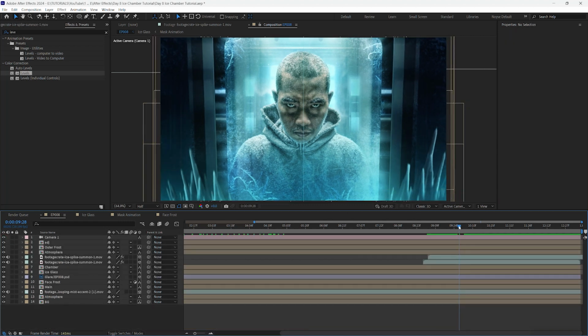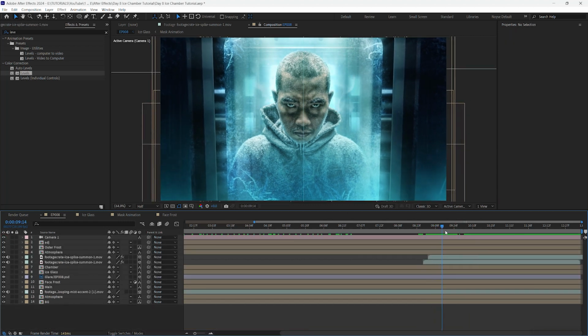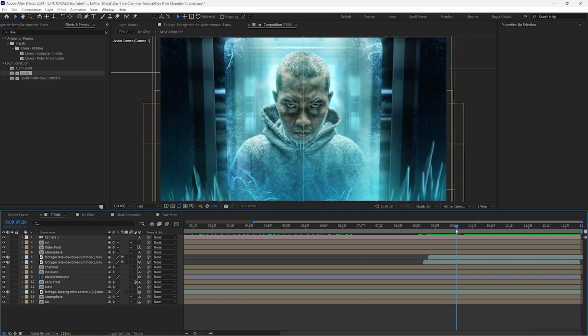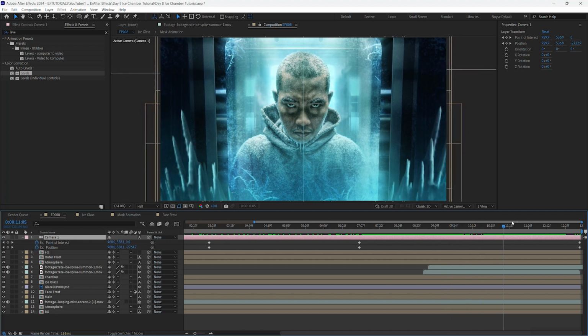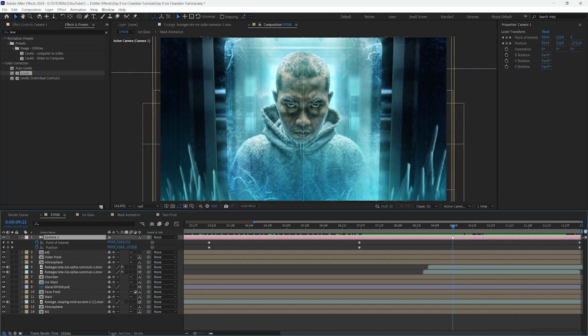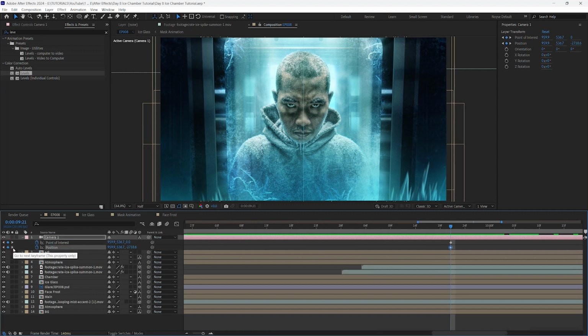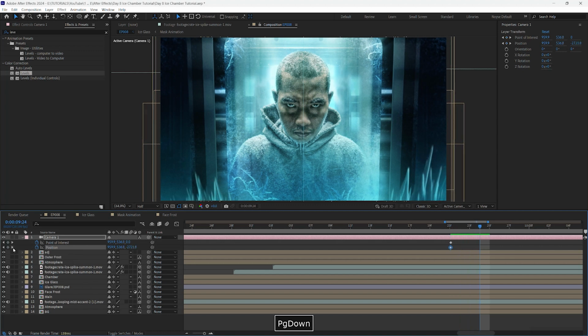Let me try something else. So let's bring up U for the keyframe. And let's go ahead and create a keyframe. Let's go page down 1, 2, 3.